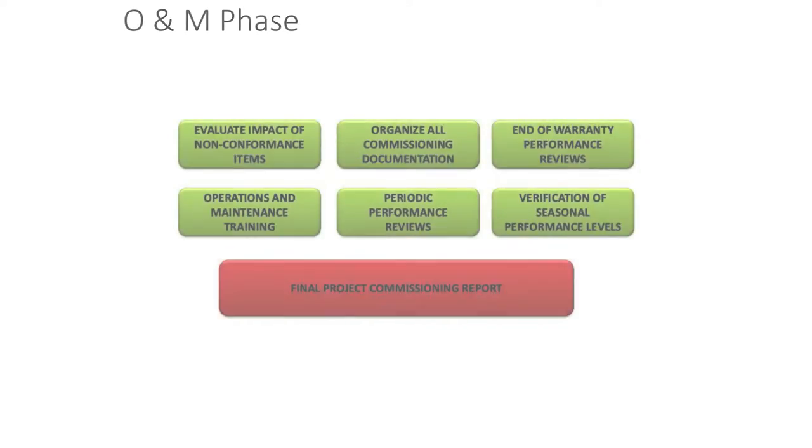When you look at O&M, as MEP is ramping up, we're basically done on the enclosure side. Things like the whole-building air test or a thermal scan come into play at this point, but these aren't really useful for guiding better construction — they're useful for getting the grade on the project.